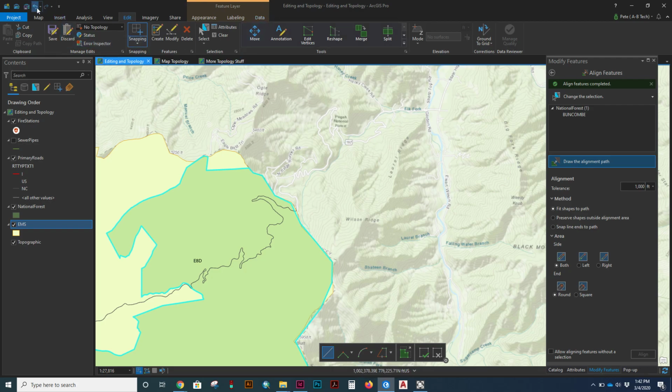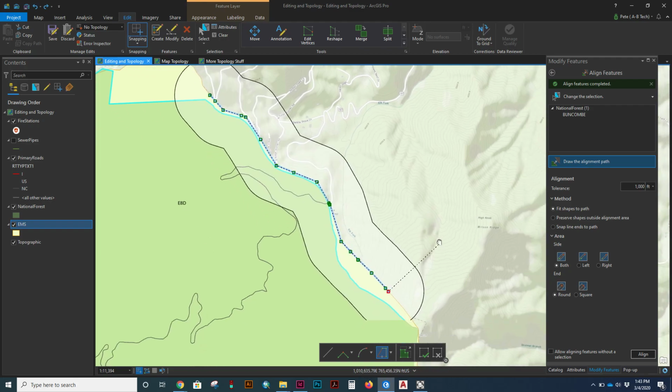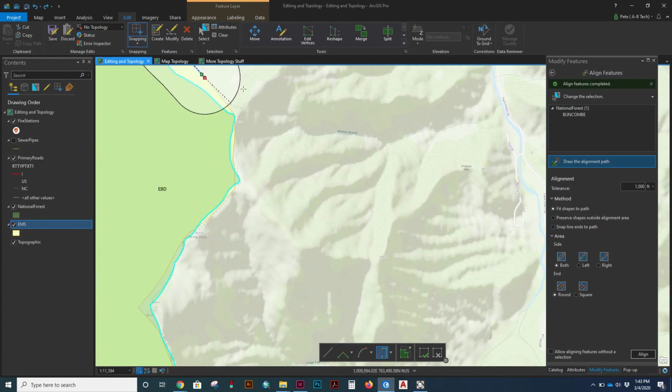So I'm going to undo that edit, and we're going to get back here to this alignment, and I'm going to zoom in a little bit, and I'm going to start with my line tool, and I'm going to click one time, snap into that edge, and then I'm going to trace. Okay, so let's just click one time and let the trace start, and you see it running down. I'm going to click one time just so I can pan, and I'm still on the trace tool, but if it keeps freaking out and going off in the wrong direction, you can click to stop it there and then restart it. That can help if it keeps jumping off in the wrong direction like that.